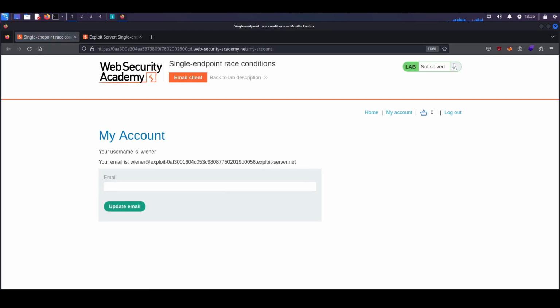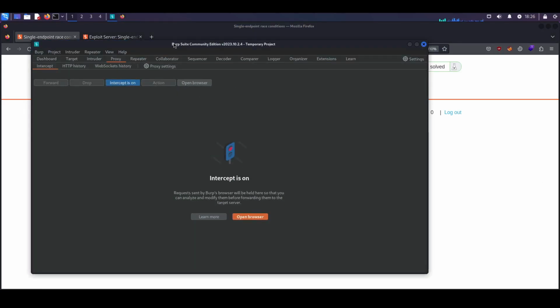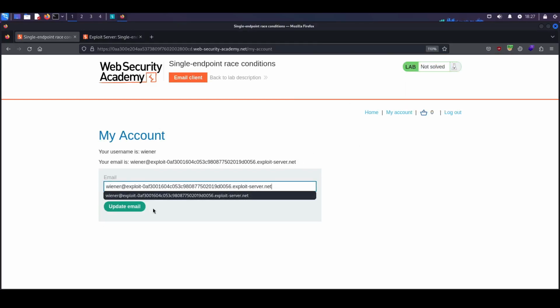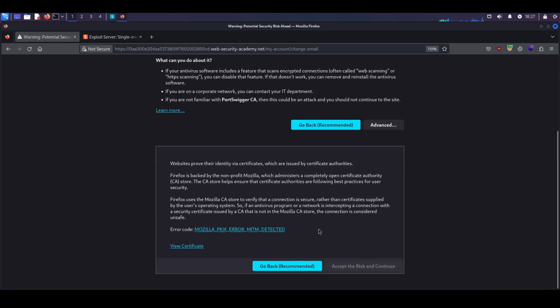Okay. So the process seems to be, we ask it to change the email. The application is writing that email down, probably in a database somewhere. And then it's using that email address to do something. Let's see. Okay, so what we're going to do is make sure I've got my intercept turned on, and I'm just going to capture one of these requests here. Got to make sure that it's okay.